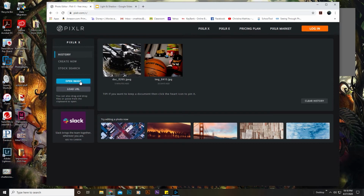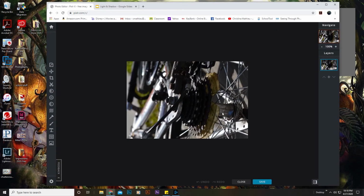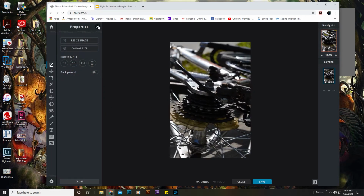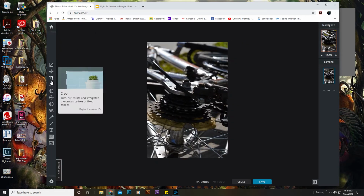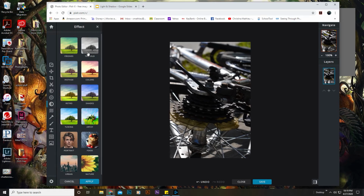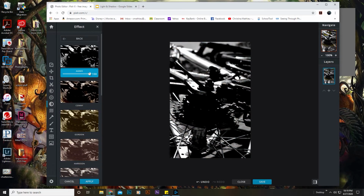And you're going to open your image. Go find it wherever your pictures are. I'm going to rotate this around. And then you can see all the different options here, but I'm going to use an effect. And I'm going to use a black and white effect. I'm going to just bring it down a tiny bit so this black and white really shows my highlights and my shadows, and I'm done.